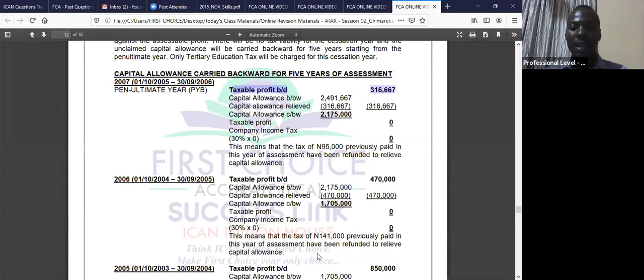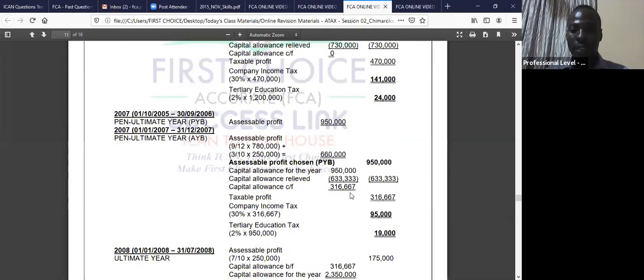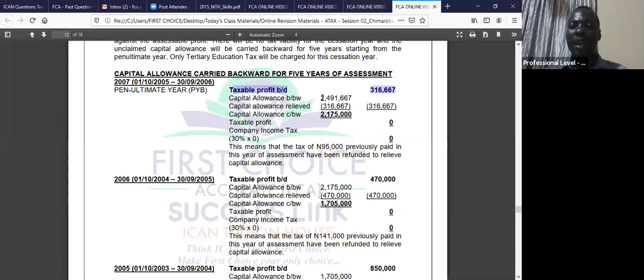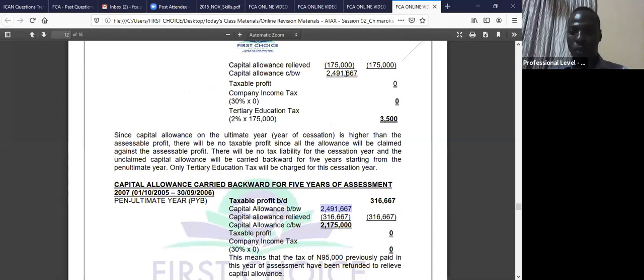If you look at it here, this is it. It is from this profit that we paid our tax. Since they are returning your tax to you, bring back this profit. And you tell yourself, I want to charge the remaining capital allowance from my profit. So now you are bringing back your capital allowance, which is the one we carried backward. So we have brought it here.